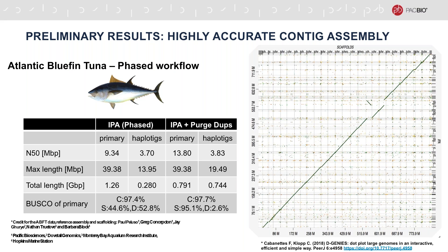Next we ran IPA on a highly heterozygous genome of the Atlantic bluefin tuna to demonstrate our phasing and highly accurate contig assembly, as well as the impact of purge_dups on the contig bins. The expected assembly size of a single haplotype is around 800 megabases. The contiguity of the phased and polished assembly is very good, with contig N50 around 9.3 megabases, but the original assembly has more data in the primary contig pile than expected. After applying purge_dups, primary and haplotype piles separated almost perfectly and the N50 of both contig piles increased. The final assembly is highly concordant with the draft reference as shown in the dot plot on the right side of the slide. Since a high-quality reference does not yet exist, base QV evaluation was not possible, and TRIO data is not available so evaluation of phasing accuracy was also not possible.